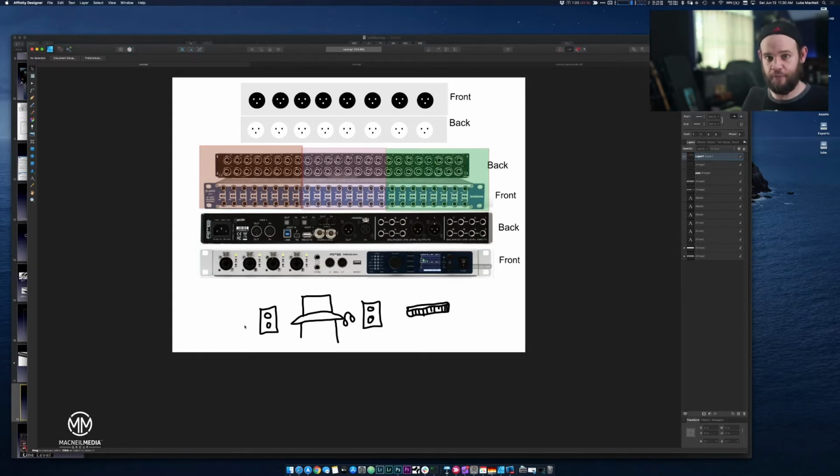These are called monitors. They're made to be flat speakers. They're not made to sound good. Like if you buy Beats by Dre or something like that, those have some kind of artificial bass boost in them to make hip-hop music sound good, and they do. It does what it's supposed to do. But you don't want that when you're trying to mix and record. You want to hear the truth.